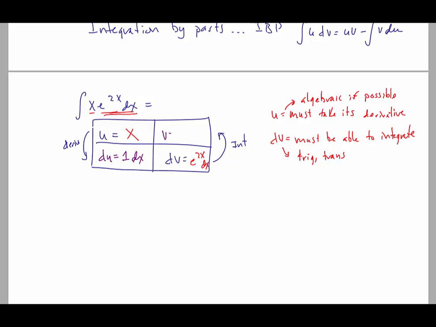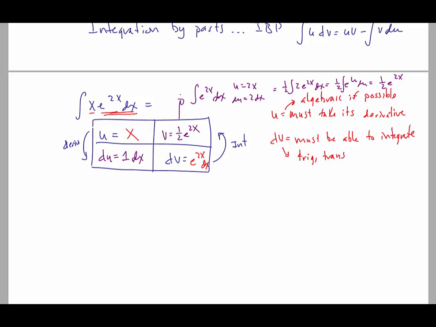Now up here, this is not as simple. V is going to be the integral of e to the 2x dx. And this requires its own little u substitution off to the side. So u is 2x, du is 2 dx. So I have a 1/2 times 2 e to the 2x dx, which would be 1/2 e to the u du, which is 1/2 e to the u, and u is 2x. Now I don't worry about a plus c, my constant of integration, because that'll come into play a little bit later on in the problem. So this is 1/2 e to the 2x.